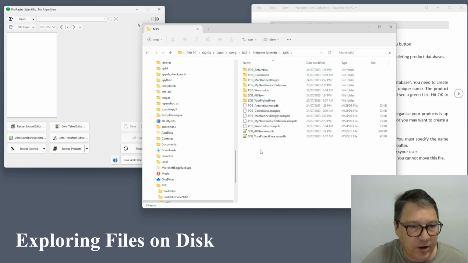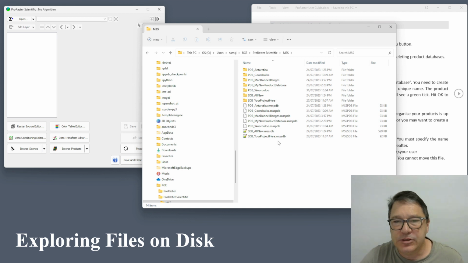This is where you will find all your product databases. This is where ProRaster Scientific will place them, and you can't put them anywhere else. So your product database will have a MSS PDB extension. And by default, I give them a PDB underscore naming convention. So here's all of our product databases here.